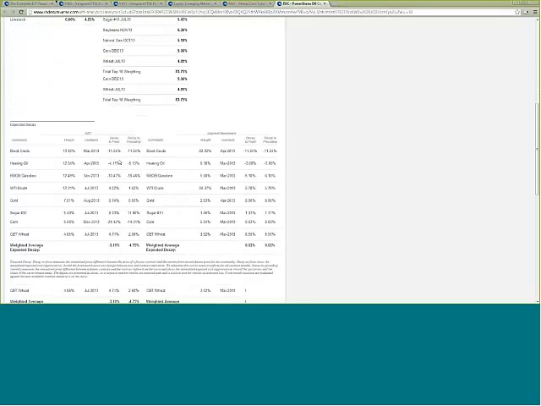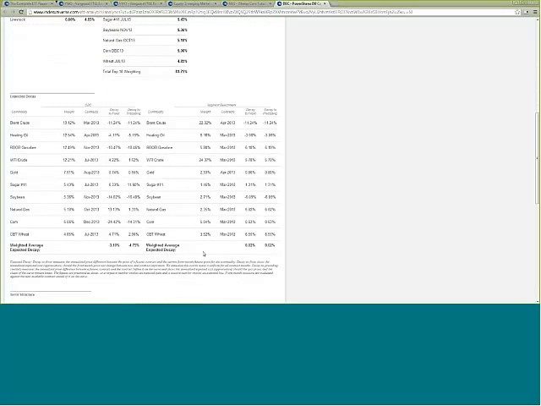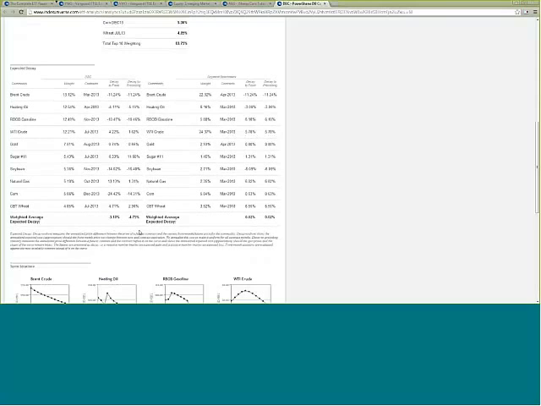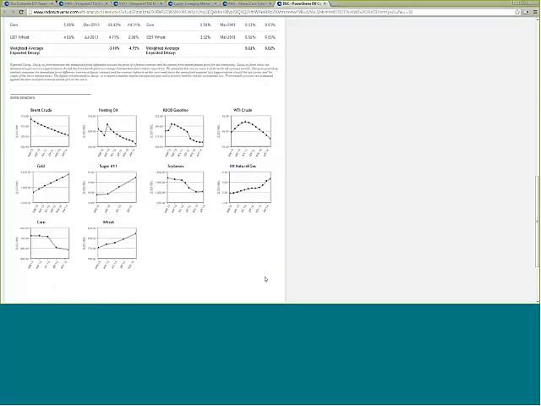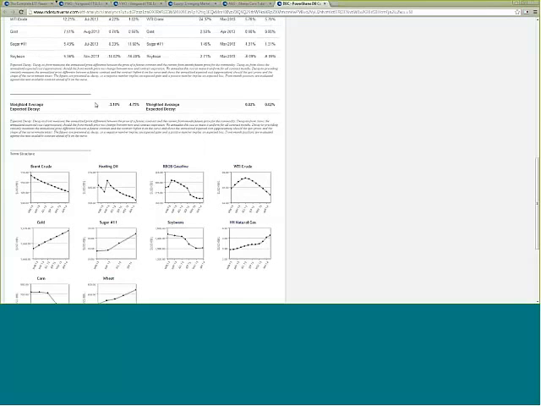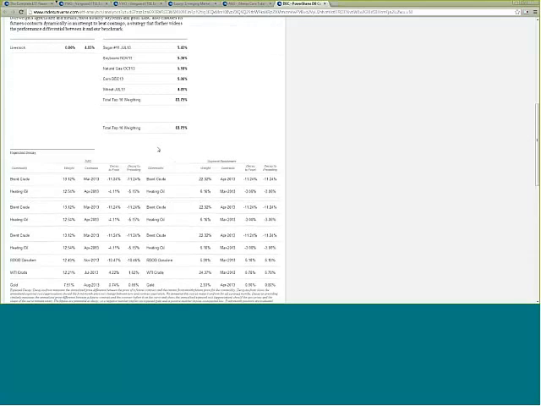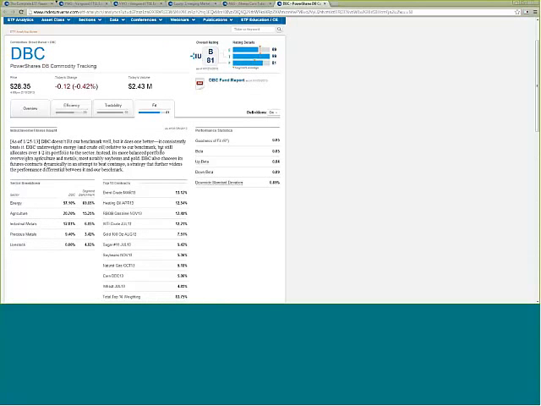Furthermore, as you scroll down, you can get an idea as to how effective a fund's contango mitigation strategy, if it employs one, has been in diminishing the roll cost of the portfolio. And we compare that to a front-month production-weighted benchmark so that you can see just how well the fund has been doing at mitigating the impact of contango on the portfolio. Finally, as you scroll down, you can see how the term structure of each commodity covered by the fund looks currently, so that you can see how the impact of that curve structure will be on your returns. And ultimately, the goal is to provide you with as much information about the market and the exposure of the fund as possible so that you can match that to your needs.